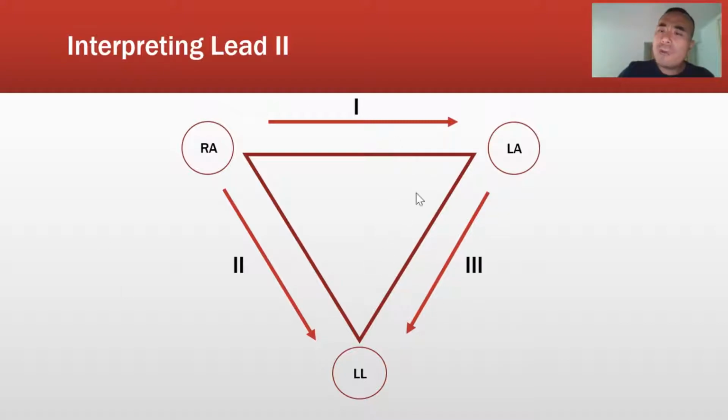Now, if you ask yourself which one of these 3 leads most closely resembles the electrical pathway in the heart, where the signal starts at the SA node and then travels through the heart and ends up in the Purkinje fibers, then lead 2 is the one that most closely resembles that, because we have electricity traveling from the left upper part of our screen all the way down to the right lower part of it. Which is why we use lead 2 to interpret our rhythms.